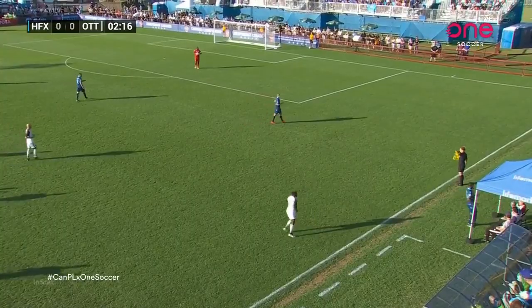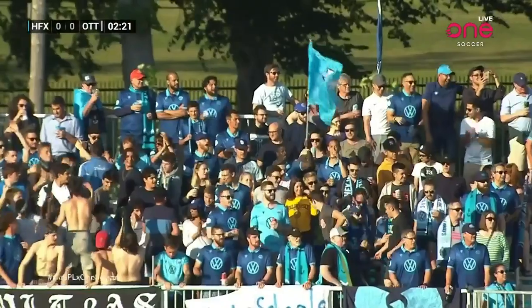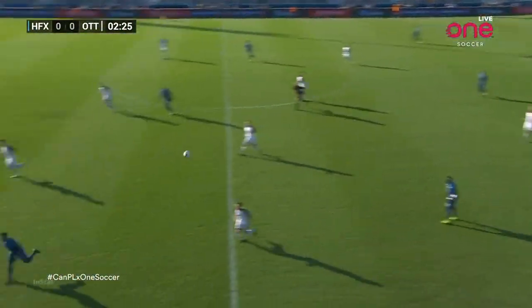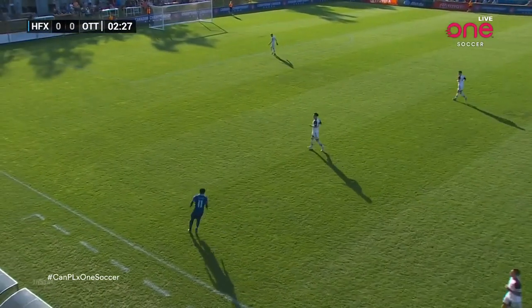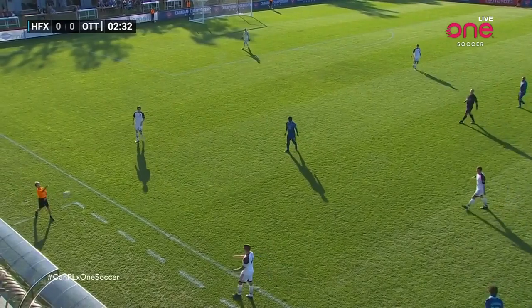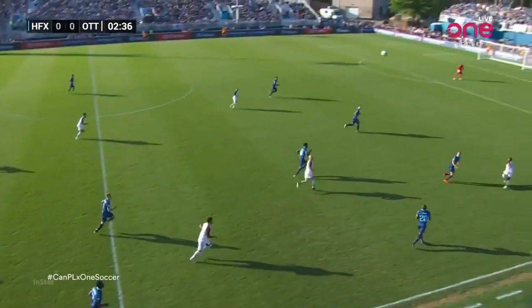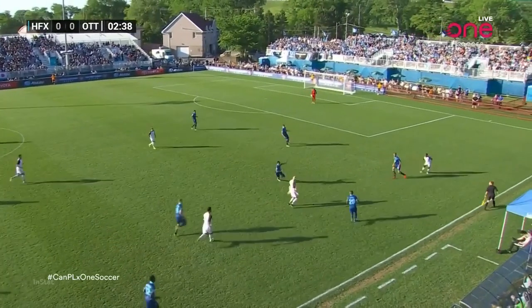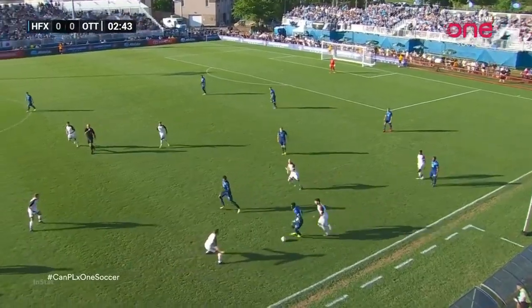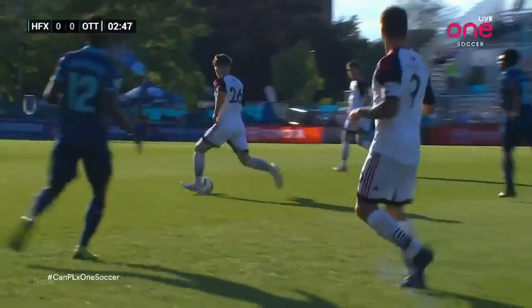Wayward touch for Howarth, that ball out of touch for a Halifax throw. The Privateers 1882 in what they call the Kitchen behind the Halifax goal — they've been loud all season long, a true out-and-out Canadian club success story. Big long throw, Matthew Arnone knocks that down. Mohamed Karuma keeps that in play — three goals already in the Canadian Championship for Karuma.